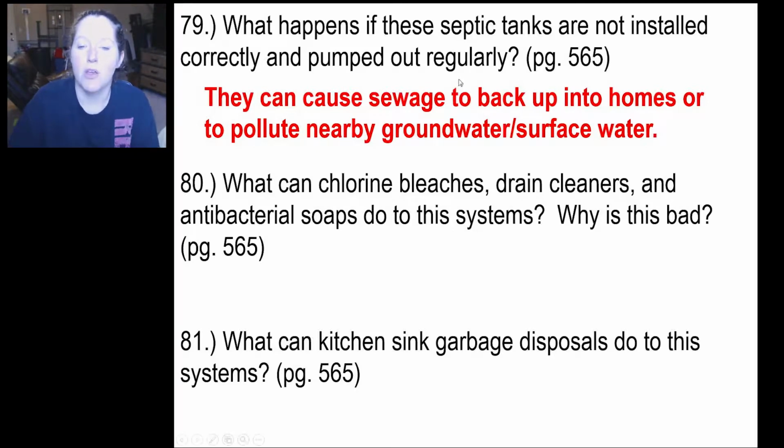Gross. All right. So what happens if, let's say you're at your sink and you're cooking and washing the dishes, and you can see that water is starting to come back up, and it's not draining properly? A lot of times people will use chlorine, bleaches, drain cleaners, right? They'll put that down there to help prevent that. You guys know what I'm talking about.